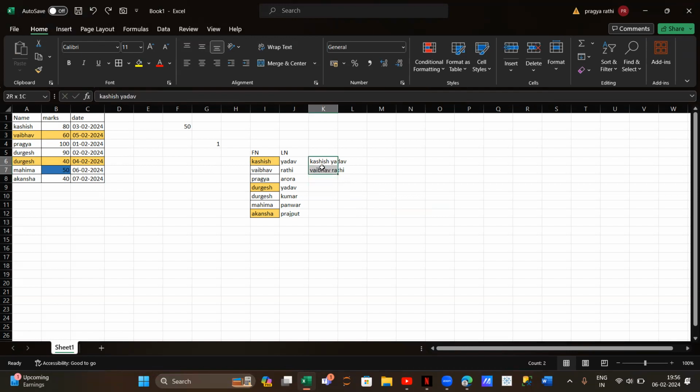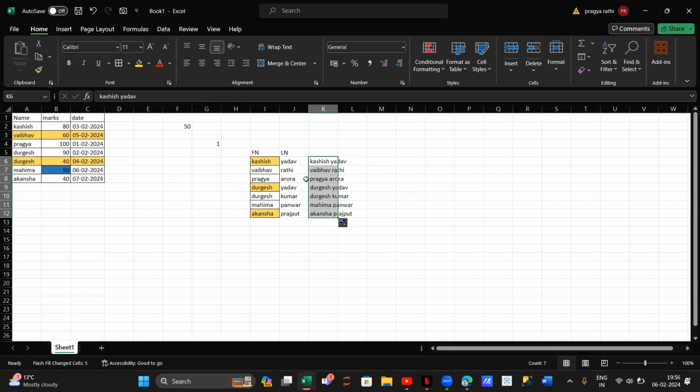If I do it manually, I'll just drag it down. And right now you can see I'm not getting my answer as I wanted. So I'll just go to flash fill, and it will flash fill my things. Flash fill will see my corresponding row, that is my first name and last name, and then see the pattern that I am following. The pattern is that I'm just combining these two names together. So it will see my pattern and do it in the way it detects. I think you guys will get it.